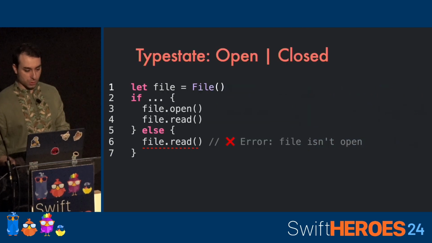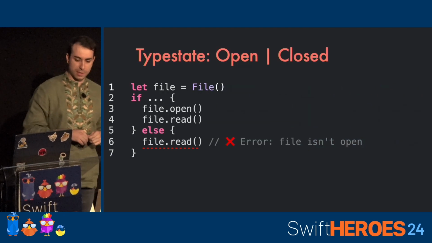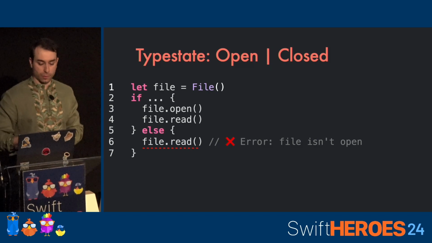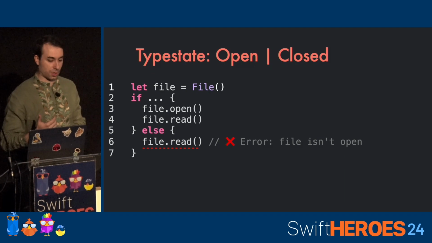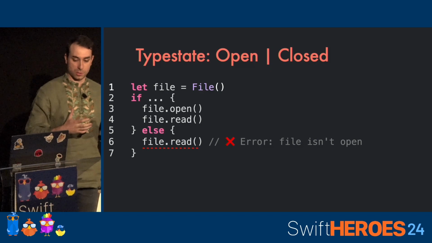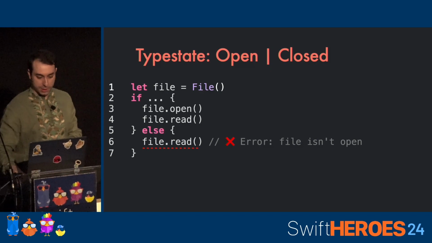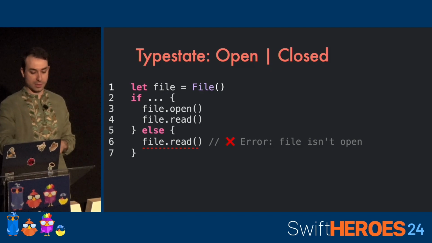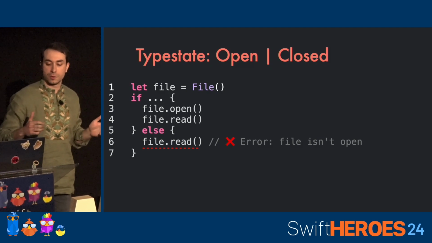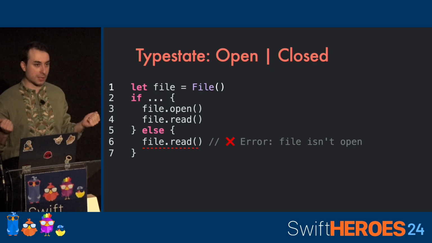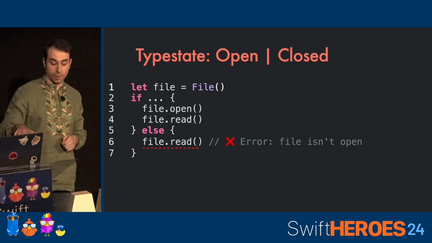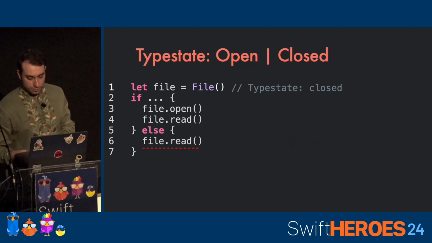So this is all super cool. But what if I told you that type state doesn't have to be limited to initialization only? What if we could have an analysis on other states? For example, if it's a file, we want an analysis of is it open or closed. So same idea here, like on line 6, we would actually want to get a compilation error saying, oh, well, you can't read the file before you open it. It would make a lot of sense, right? Well, Swift can't do this. Or can it? Let's see.